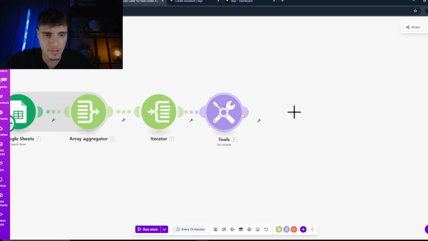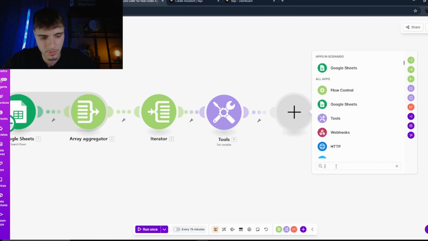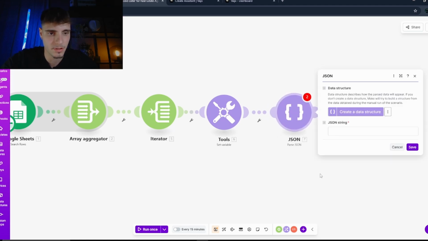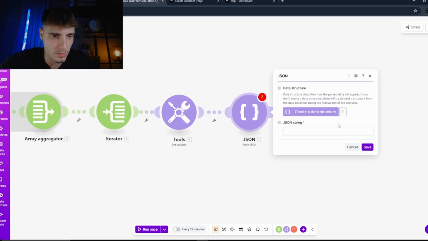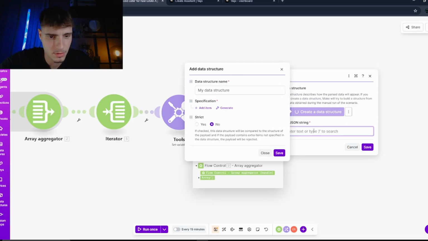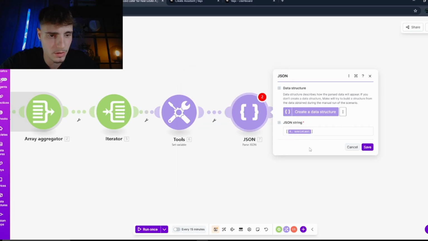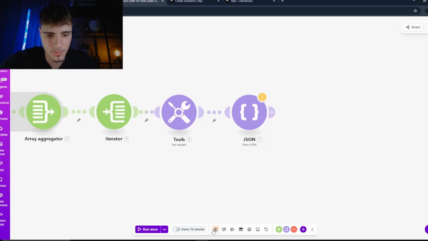The next module is JSON, parse JSON. So inside this module, we want this one, assistant. And we tap save our scenario.